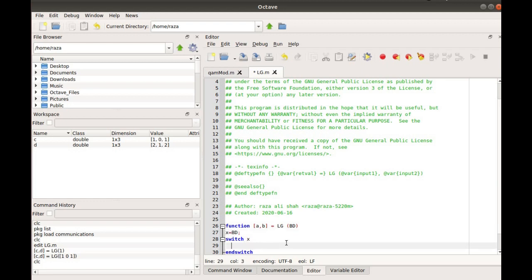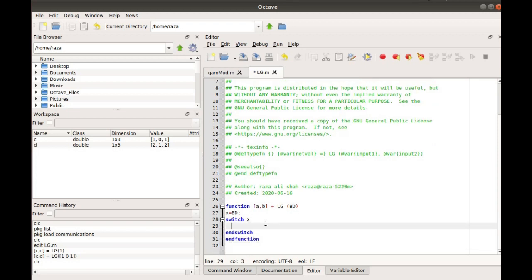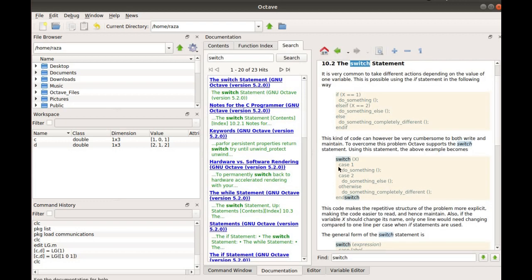Now it is recognized as small x. Now I'm using this syntax, let me use this case.